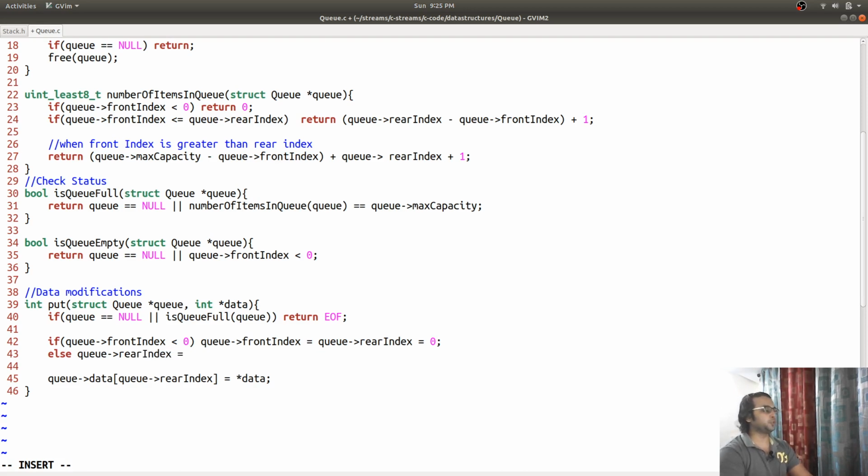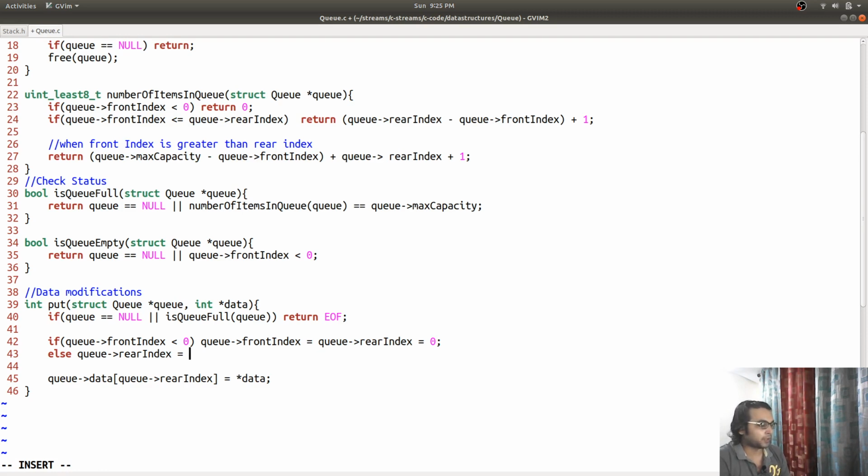if the queue is already at the 5th index, suppose our array is of length 6 and the rear index is already at the 5th position, so next we increment it, we go to 6, which is out of the bound of this array.